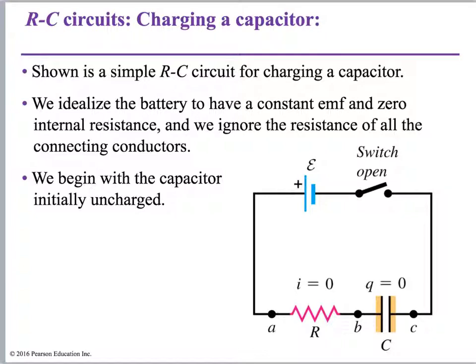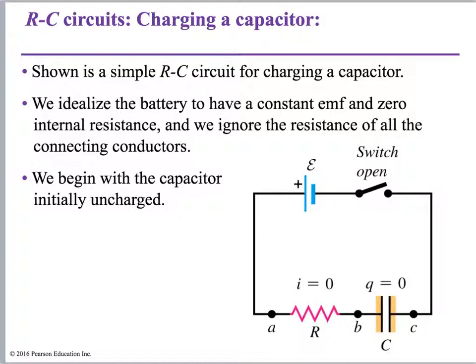The next thing that we want to look at, the last thing for this chapter, is talking about RC circuits. An RC circuit is a combination of a resistor and a capacitor, which can either be put in series with a battery, and in that situation we're charging the capacitor, or they can just be connected together, in which case we're discharging the capacitor. And so we're going to look, first of all, at the situation where we want to charge the capacitor. So it's connected to a battery, a resistor, and a capacitor all in series.